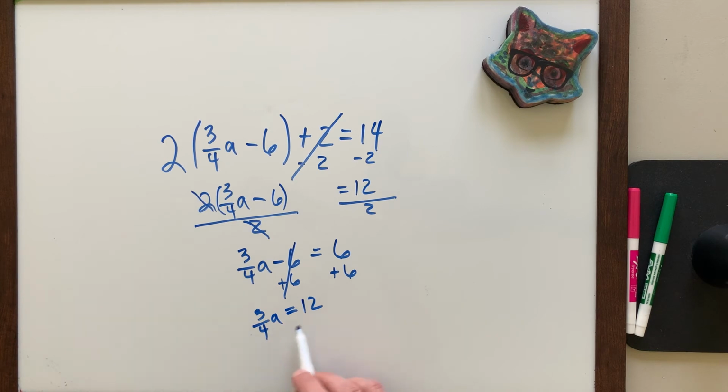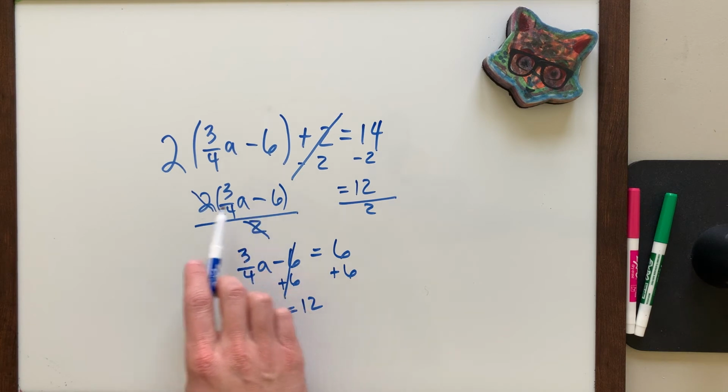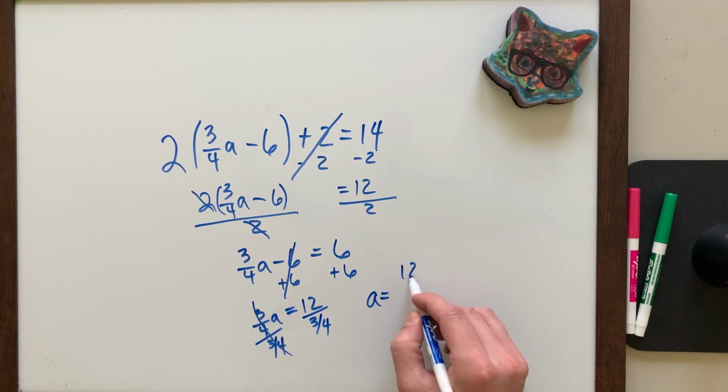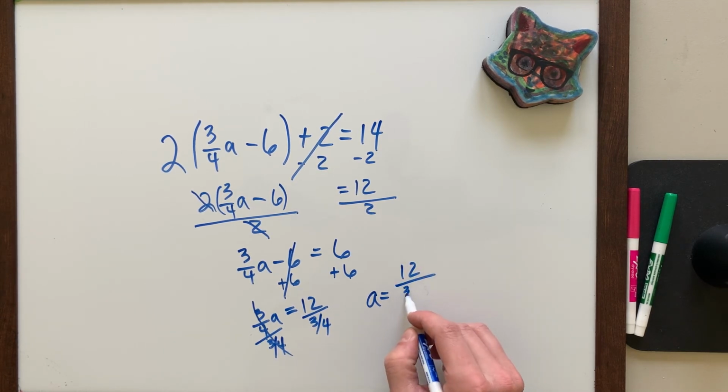Now what I'm going to do here is show you there's a couple things that we can do for this problem. One is to say I'm going to divide by the coefficient, very similar to how I did this up here. Divide both sides by whatever is being multiplied out front. We're going to do that here. And if we divide 3/4 by 3/4, that's going to cancel because anything divided by itself is 1. What that's going to give me is a equals, but now I have to divide this side by 3/4, and I get 12 divided by 3/4.